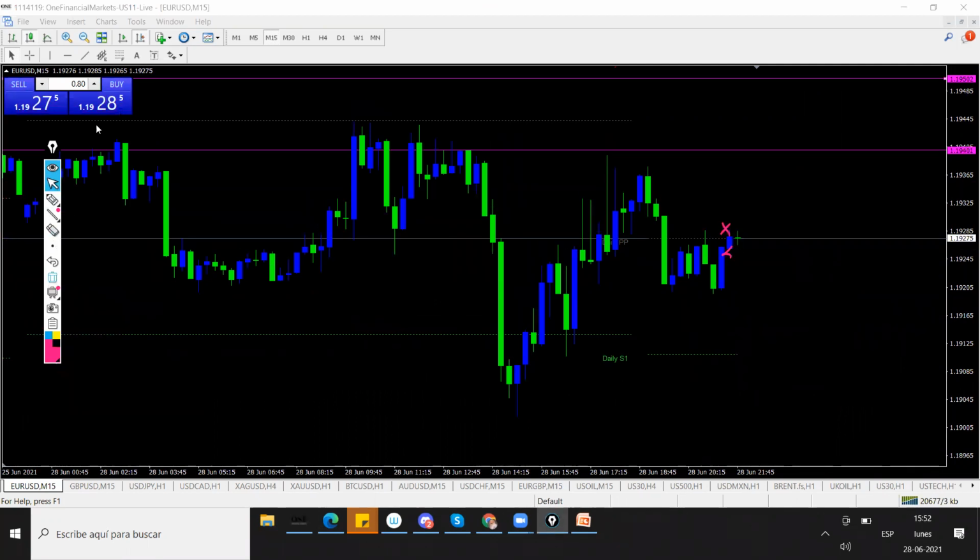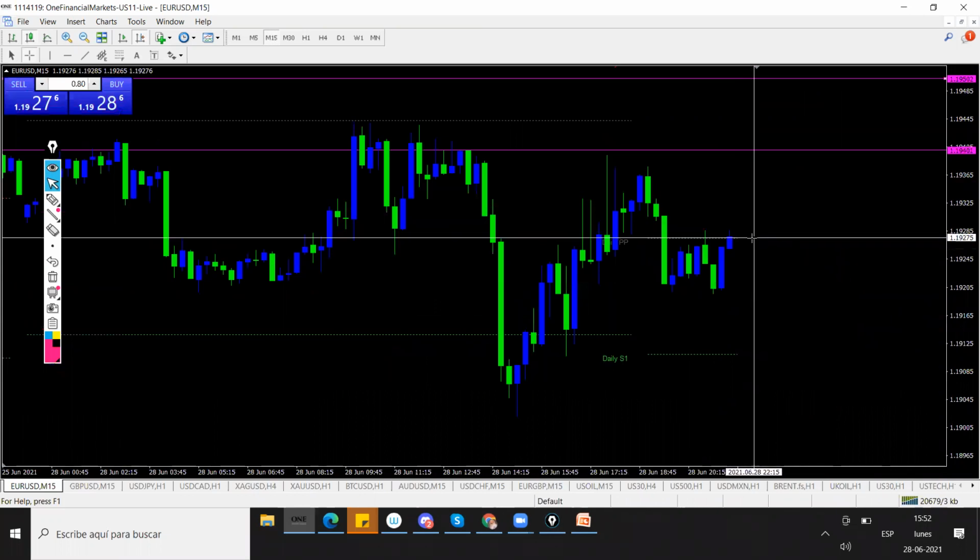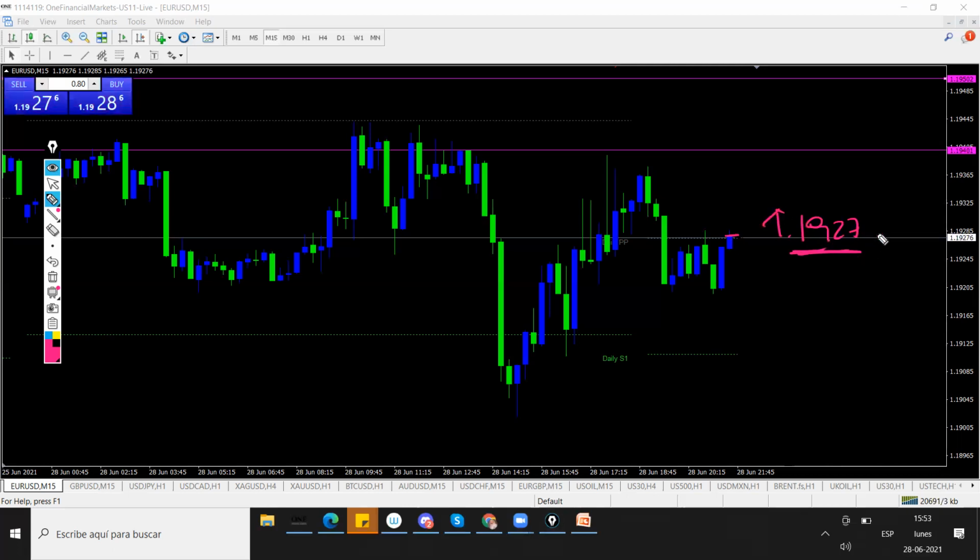So I'm grabbing this candlestick right here. And what we're going to do is measure the closing price. And it says 119.27. What type of price is that? And what is it closer to? To what level? What would be the strategy if I got the closing of 119.27? What price is that? Is that good enough to buy? Is it good enough to sell? What should I do?